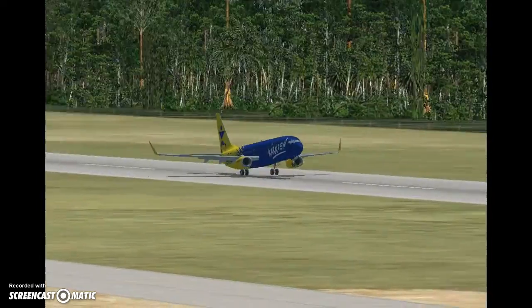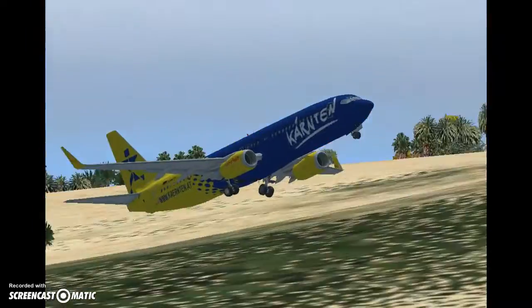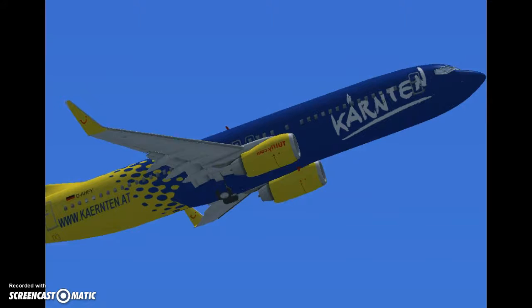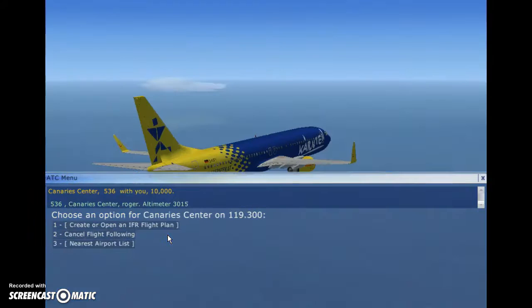Here we go. We're taking off. I like the livery of this plane. It's nice. Positive rate, gear up. There we go. It's called Kiarektinen. Yeah. Oh, it's two flights. It is two flights. Oh, I paused it. Sorry. Alright, let's continue with our flight. You are leaving my airspace. Oh. Alright, so I'm back, everyone.